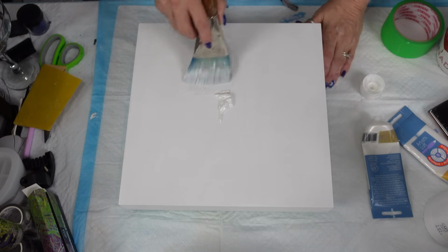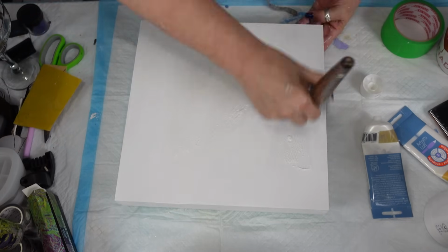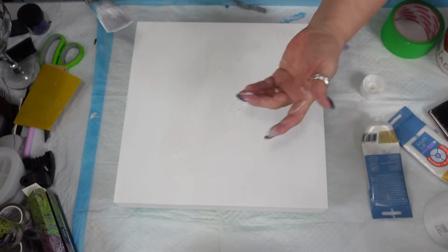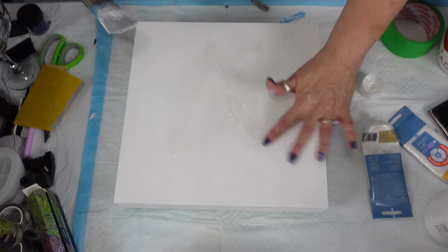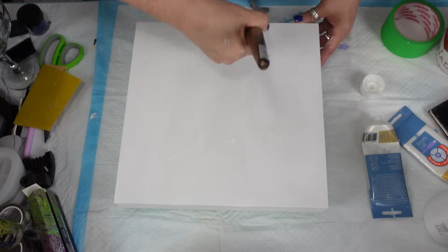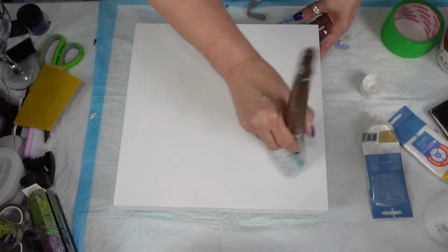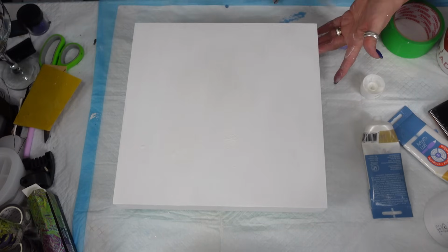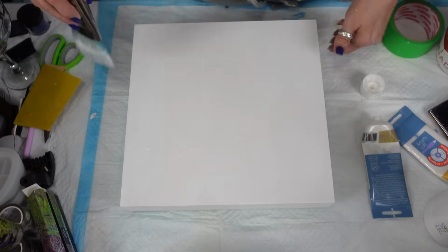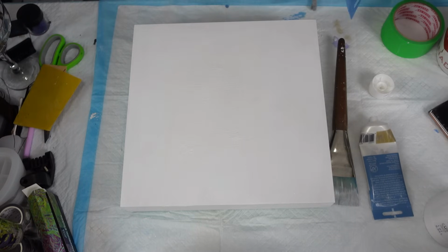So got quite a bit on there. We're just gonna, and oh my goodness, it's got something going on in it. It's flaky. Look at that. Oh no. Let's see, we'll just keep going at it and see what there's little bits in there. Hence, like I said, it was old, right? Let me try the other one and see.